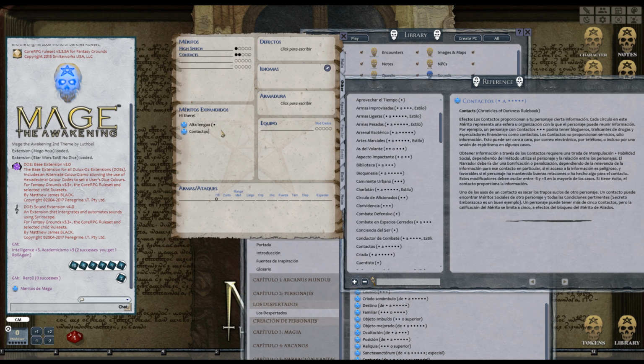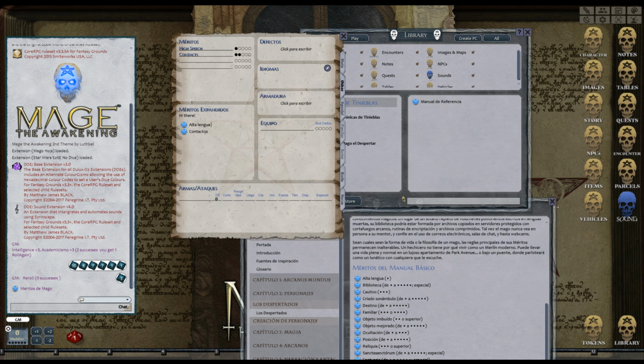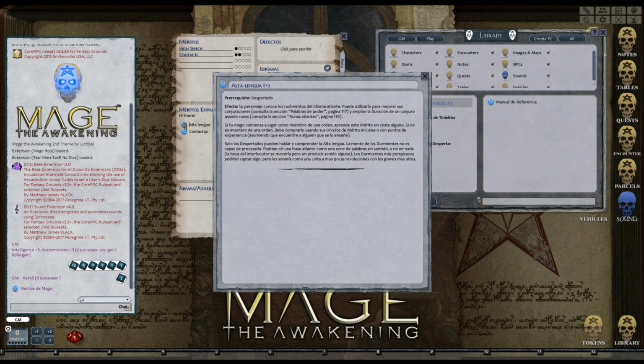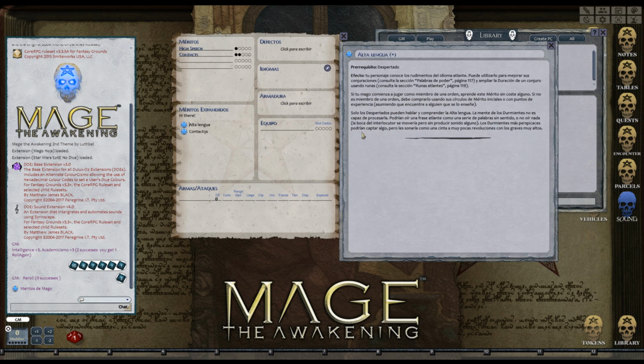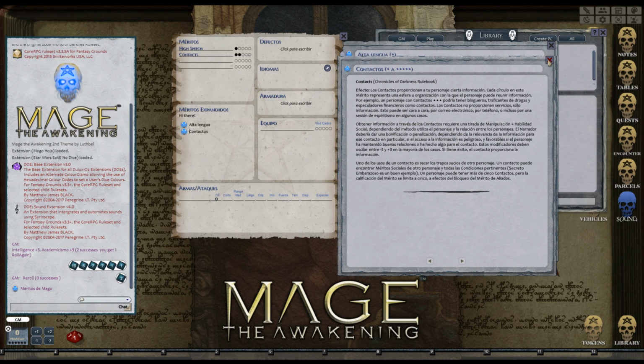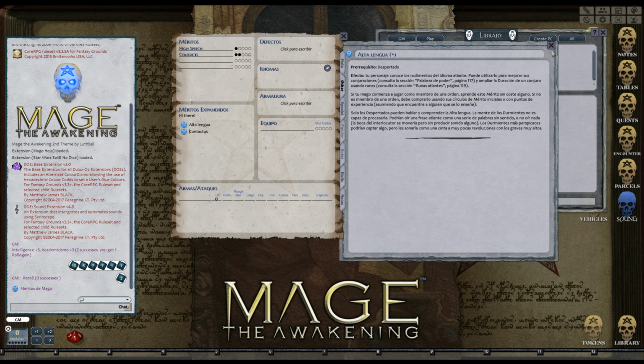This way we can easily access our high speech merit or our contacts merit anytime during the game session.